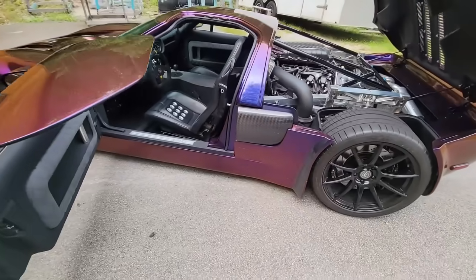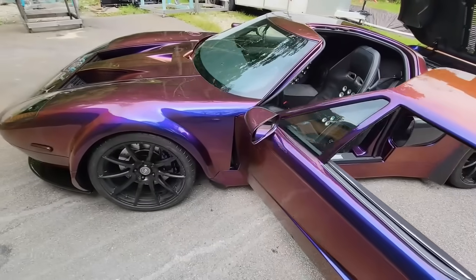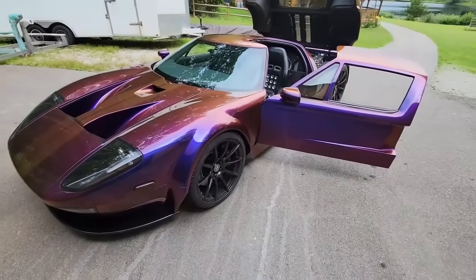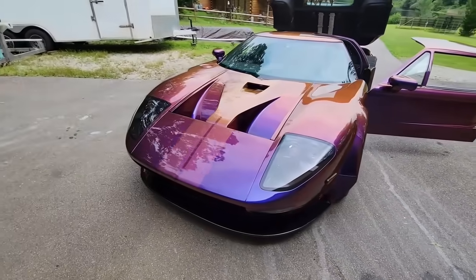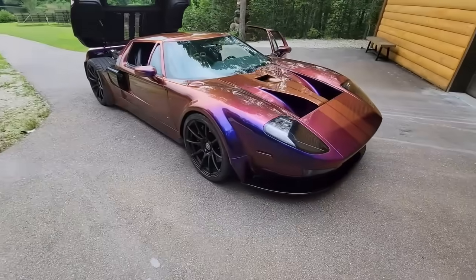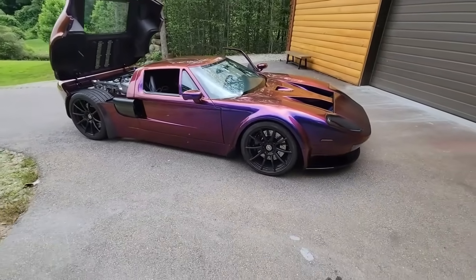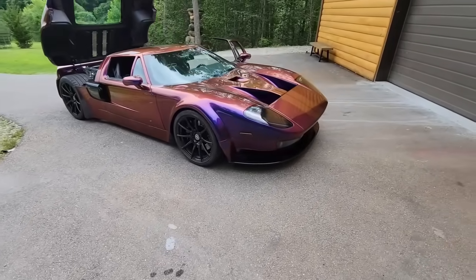So I think I said it already, but this car just outdoes anything that I thought possible in building a car like this. From the power to the power brakes, the power steering. It just makes it better than OEM. It's just an incredible car, incredibly fun to drive, and just incredibly exciting. I know I use the word incredible a lot.